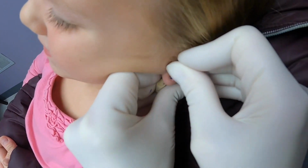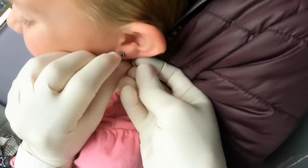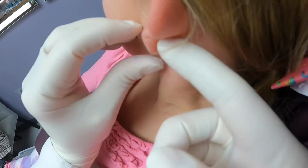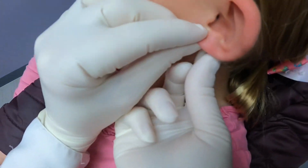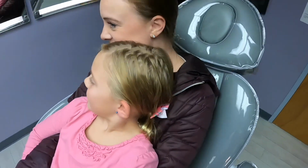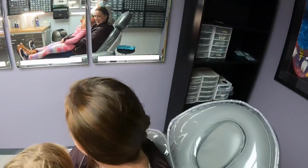You're doing good. Ow, ow, ow. You want to hold my hand? Three. That one's done. Yay! It didn't really hurt. Can you look that way? Yeah. Look that way. There you go. I'm just putting the back on. You did fantastic, and it turned out perfect. My favorite color too. It's actually my birthstone, so that's my favorite color too.